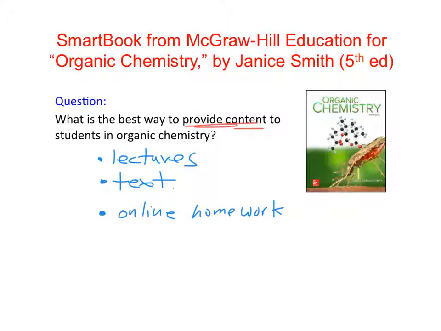In my department we decided, after many years of using one textbook, to adopt this one. The main reason that we chose to do this is because it made the textbook much more interactive.